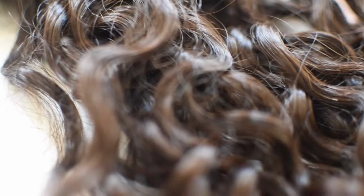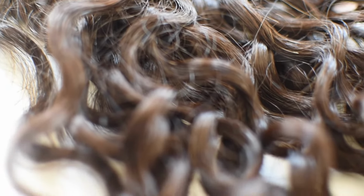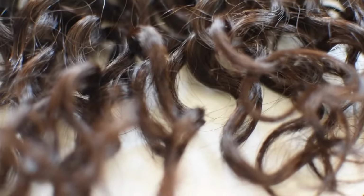The one thing that I really noticed about this hair right off the bat was the texture. It is absolutely beautiful. It's a natural wave. It's a beautiful 1B color. It was just absolutely perfect. And look at those ends, you guys. It was thick all the way to the ends. Just absolutely gorgeous hair.